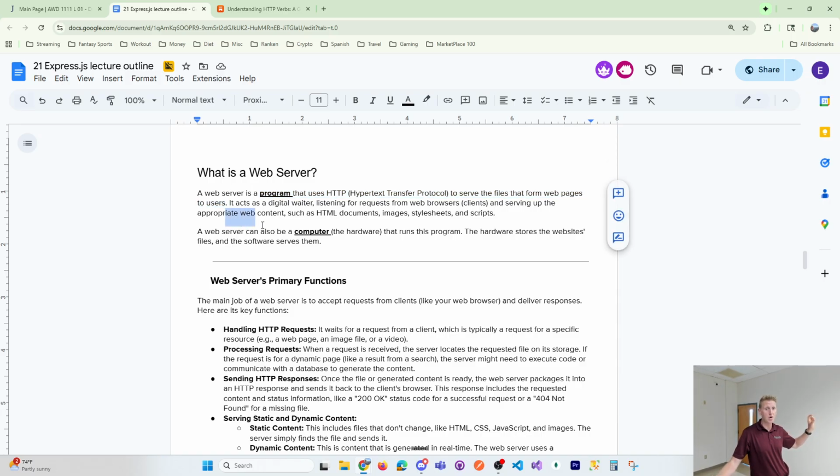A web server is also the physical computer itself. So a lot of times you use this term server, and it can represent the software or the hardware. A web server, the physical server itself, needs to remain powered on 24/7. It's not like your laptop. Your laptop you power down, you disconnect it from the internet.